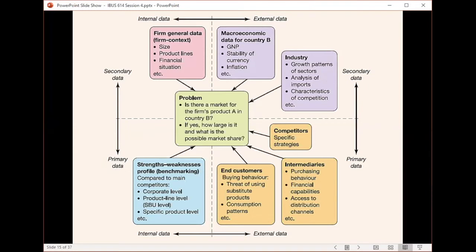And we also need to look at our financial situation, like finance-wise. Do we have the capital to be able to make this move, to sell our products in this foreign market? Even if we can't, do we have the capital to be able to enter the market in a way that will help us gain market share?